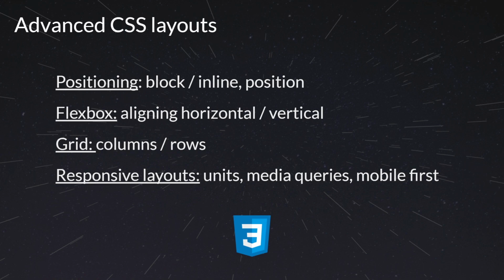Learning about the position property, where you can literally say, I want this item to move over 50 pixels to the right. Learning about Flexbox, which is a great tool that has been built into CSS for about 5 years now, that we can use to align items horizontally and vertically with a lot more control. We can control the spacing between multiple items. We can control that one item is directly on the left and the other on the right side of the page, or centering horizontally and vertically. That's always very annoying to do, but Flexbox makes it easy.